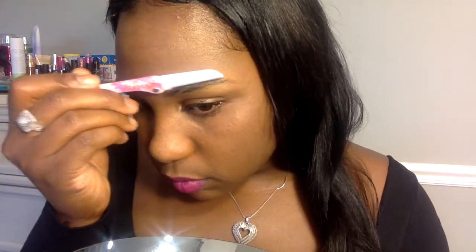But it's really easy to groom your own eyebrows at home instead of paying $10 or $12 and taking time out of your day to sit around and get them done. One con about doing your own eyebrows using the razors is that it does grow back pretty quickly. So you'll have to probably do this like every 3 to 4 days, depending on how clean you need them to be. For me, I'll usually do it about once a week because usually I'm just going to work, so they don't have to be in top-notch shape just for work.